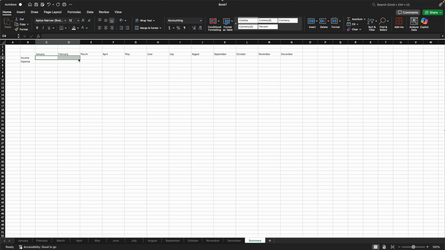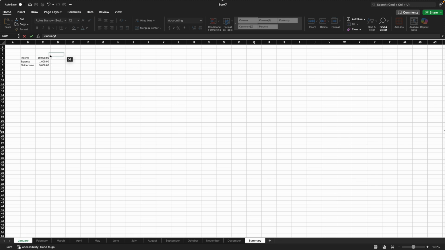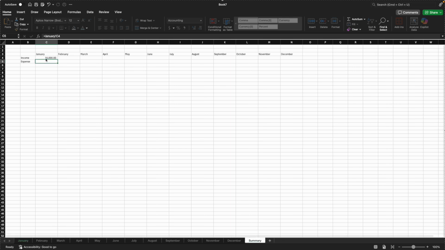Instead of directly referencing a cell, it allows you to build that reference as a string and then evaluate it. For example, when we look at the data for the income, it's equal January, and then it's at cell C4. You can see what this looks like here. It's just saying equal January!C4. So let me bring this down. We can replicate that by putting it into the INDIRECT formula so it can be dynamic. We just need to replicate this January exclamation point C4.